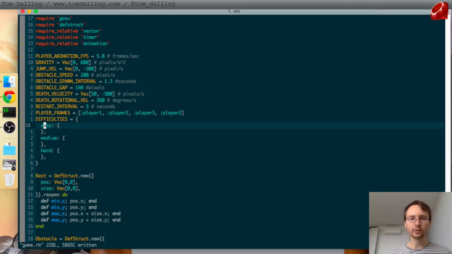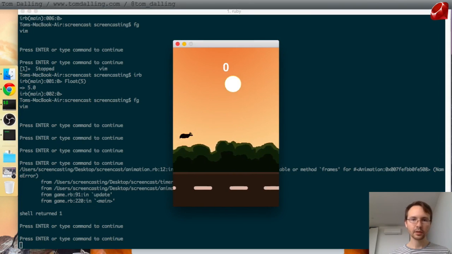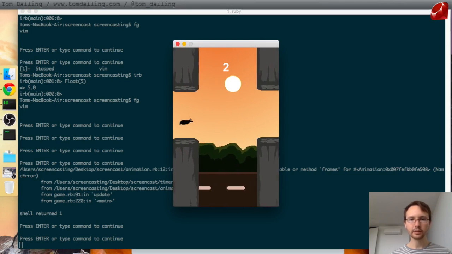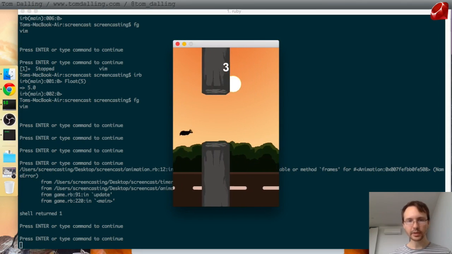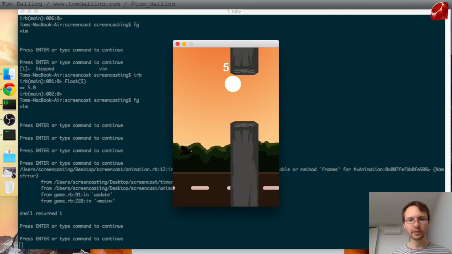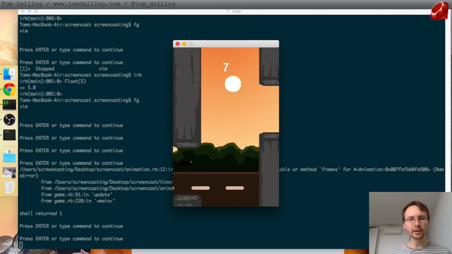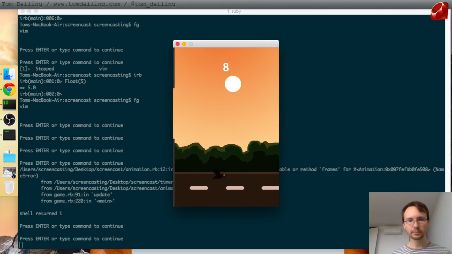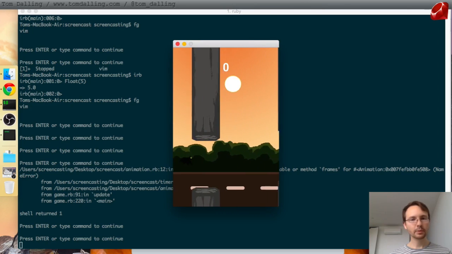So what makes the game easy and what makes it hard? Well, one thing is this gap between the logs. So the bigger the gap, the easier it is to get through. Another thing is the speed at which the logs come out. I think that's probably about it.